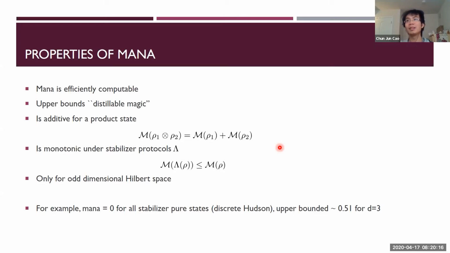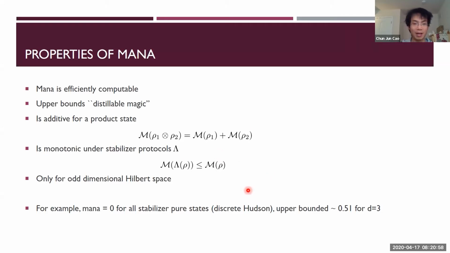It's very much like in quantum communications. The LOCC operations are treated as free operations because you can just do them, whereas entanglement is treated as a resource because you actually have to work hard to get it distributed in the first place. So it's similar here for magic. In the quantum communication story, you expect entanglement to not increase under these LOCC or free operations. Here it is similar. You expect magic to not increase under these stabilizer or Clifford operations, and so on and so forth. So this is an important inequality which mana also satisfies.